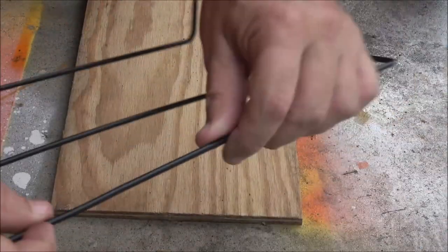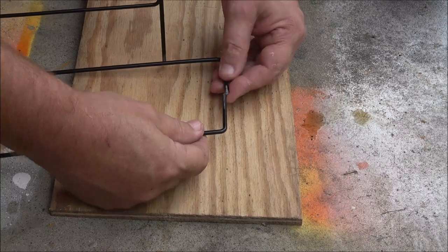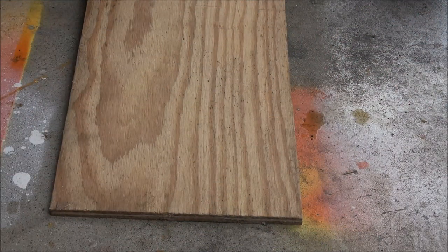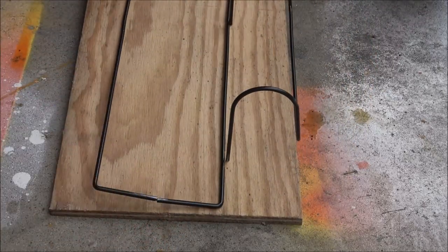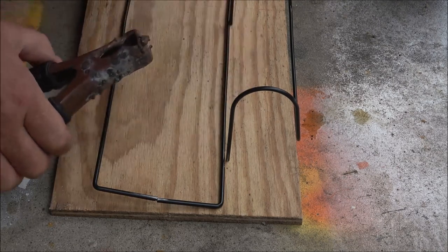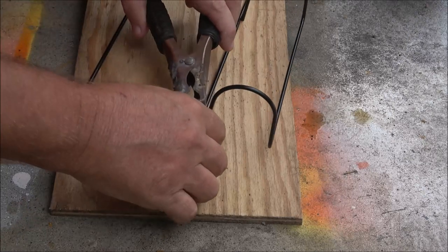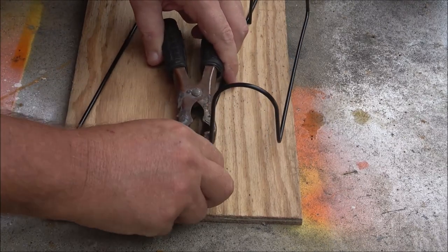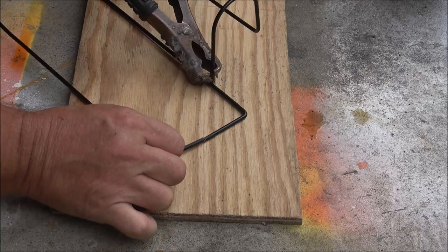There's where that bend was. And it's also bent this way. All right, now I've got to be able to get a ground on here. That might do it. You guys see all right?